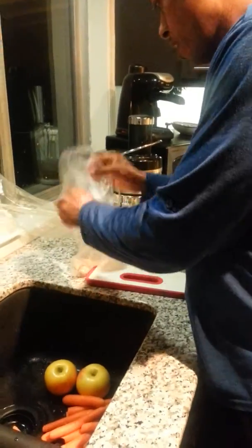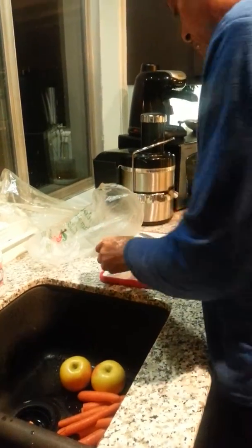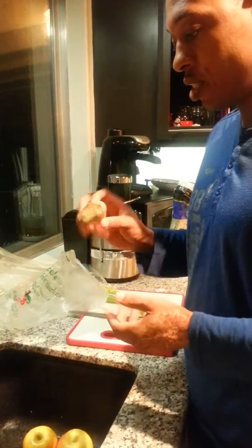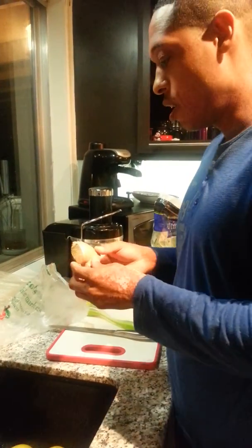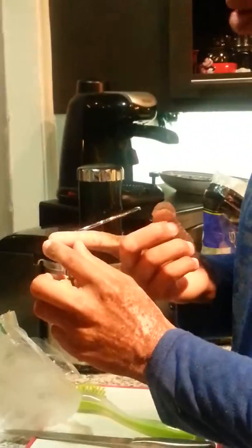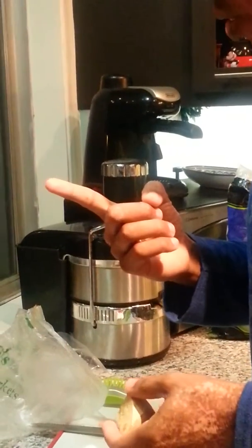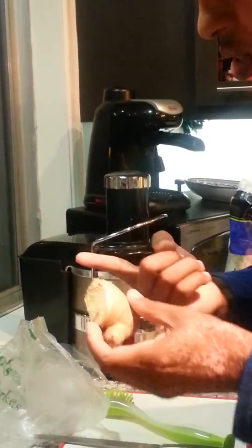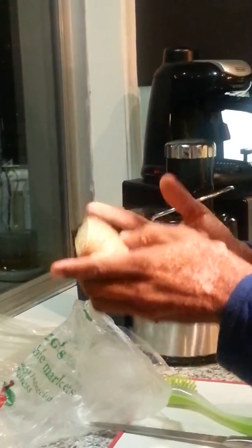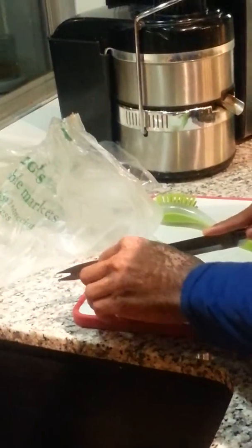These are organic carrots, and sometimes they're big and sometimes they're small. Now, a 1-inch knot. How do you know this is a ginger root, if you haven't seen this before? How do you know what a 1-inch knot is? Well, the cool thing is most people's finger is about 1 inch. That's where the inch comes from, the pointer finger. So the average pointer finger is about 1 inch. So you can just measure off about 1 inch, and then you can cut that off there. So I'm gonna do about 1 inch.